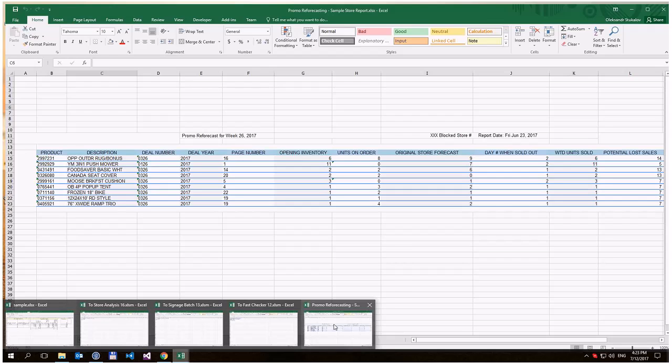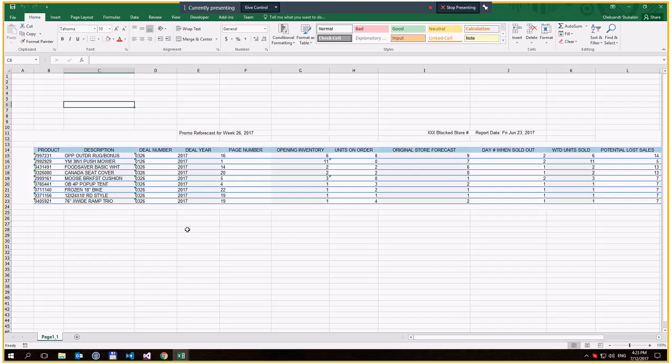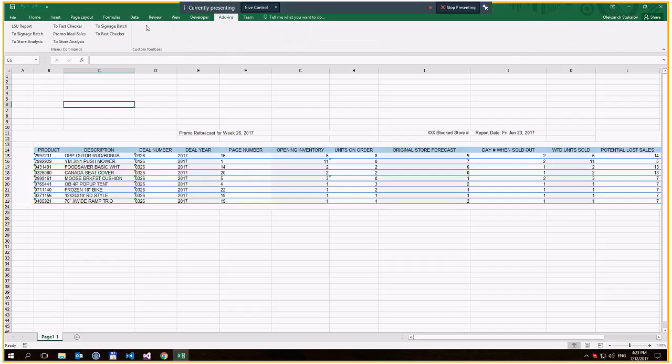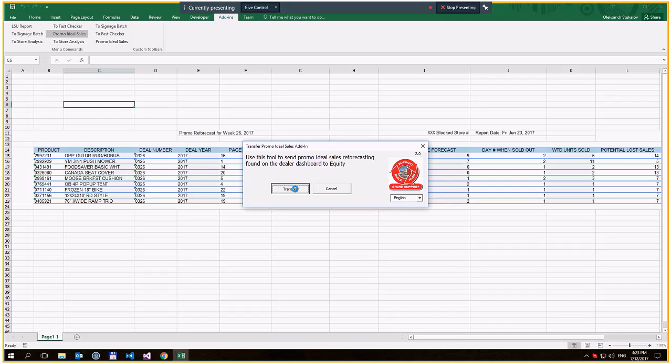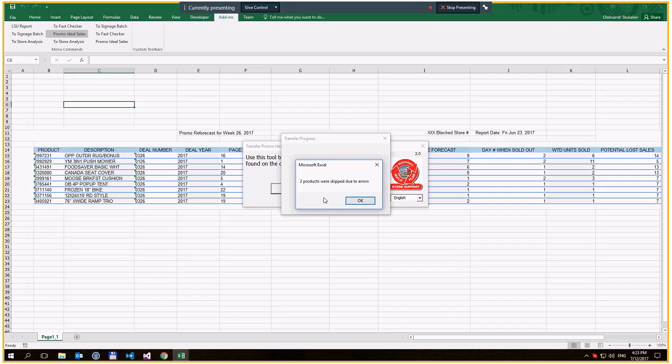And the last one that I want to show is Pro Ideals tools. It also has a mock API, and we see that for some reason two products of this list were rejected, and we see this message: two products were skipped due to an error.